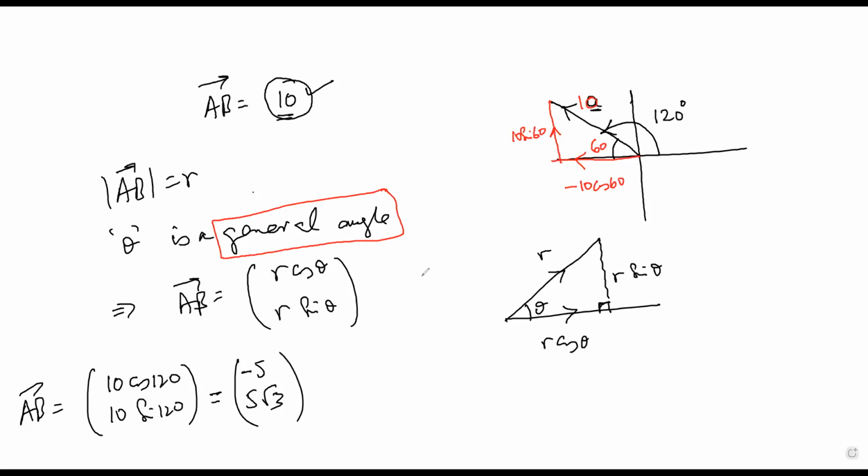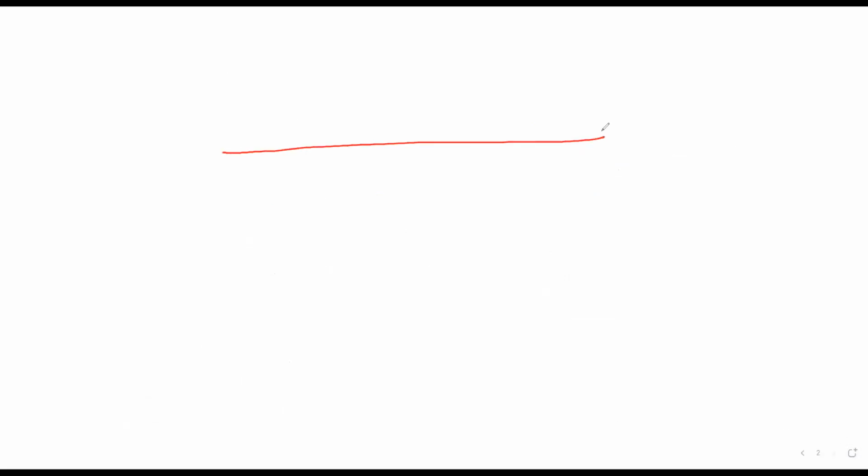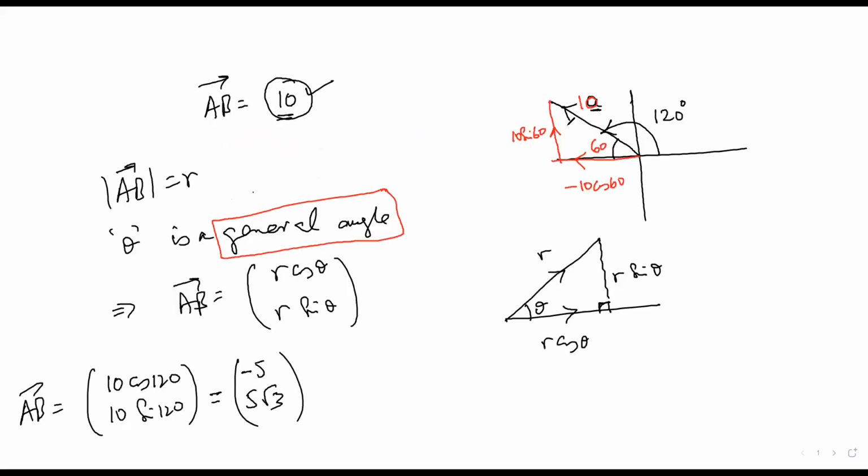Now look at one more example. Suppose there is a vector which is going in this direction. Sir, I don't get the... What did you not get? Why was it 60 with the general angle? Now don't tell me that I'll have to go back to trigonometry. If this is your 120, then what would be the basic angle here? Come on. If you go up to this, wouldn't this be 180 degrees? Okay, I get it.